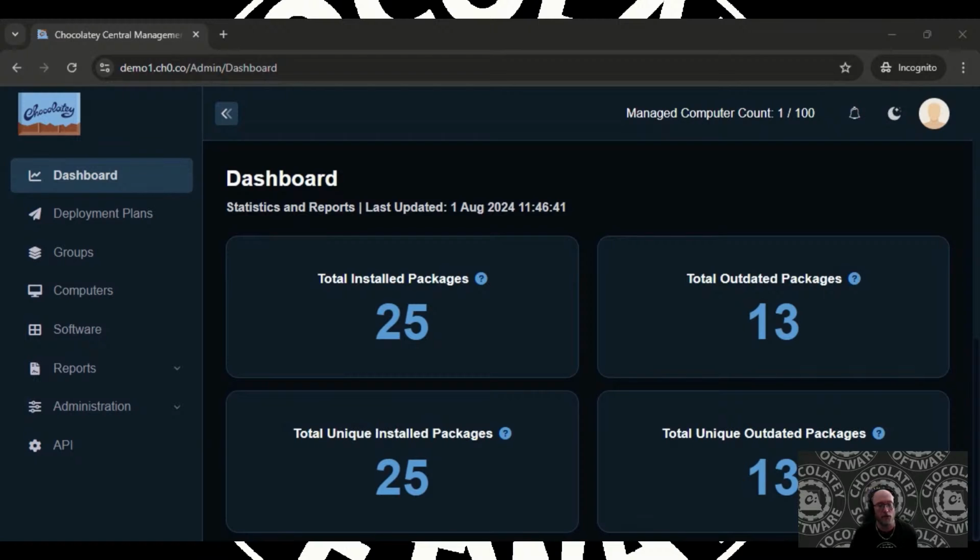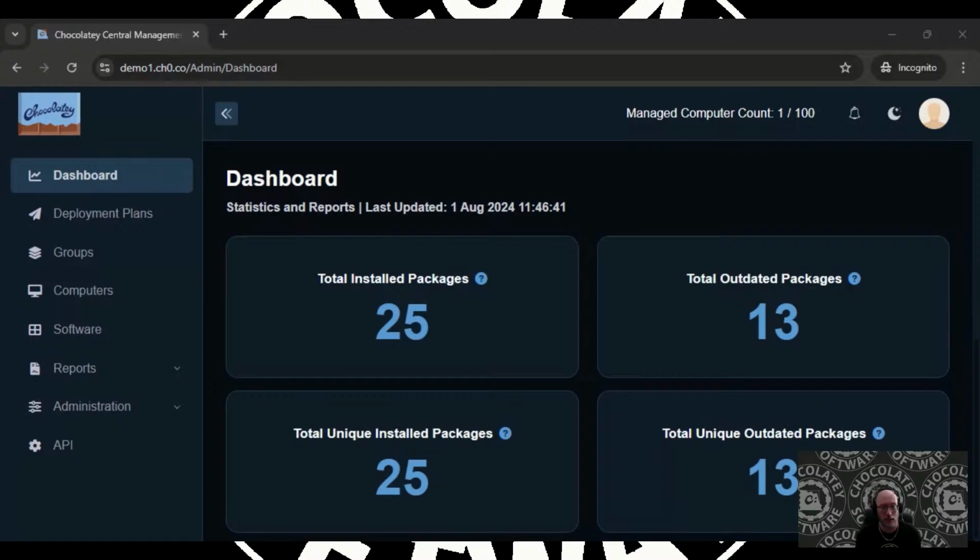Now that I've given you an idea of the hardware that you'll need for Chocolatey Central Management, you'll also need a few things to get started before you jump in to CCM headfirst. You will need Chocolatey for Business, which means you've purchased a business level license. You'll need the Chocolatey package, of course, which we talked about in our third Back to Basics live stream that you can watch on our YouTube channel. You'll need the Chocolatey licensed extension, which is also known as the Chocolatey.extension package. We haven't covered that in a Back to Basics stream yet, but without diving too deep, the Chocolatey license extension is the switch that flips all of the professional or business level features on in your Chocolatey environment.